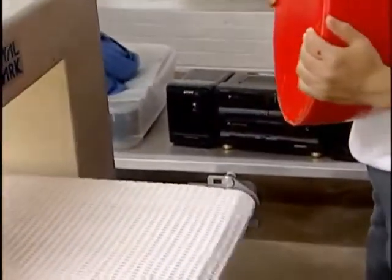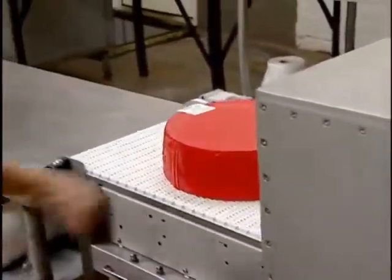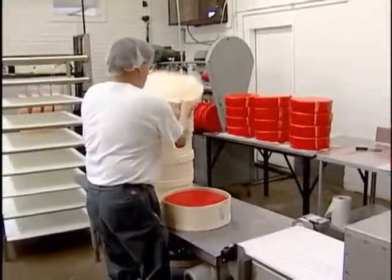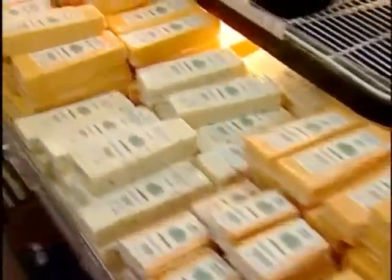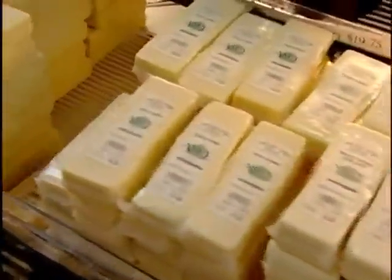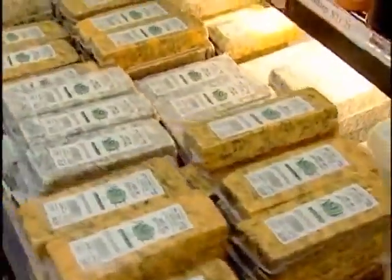If you've never seen cheese made, this place shows you how it's done. They've got a viewing room where you can watch it happen. Even for a small operation, the Ashe County Cheese Company isn't making just a little bit of cheese. In an average week, they make 30,000 to 36,000 pounds of cheese — about 25 different varieties, mostly harder cheeses like cheddars.